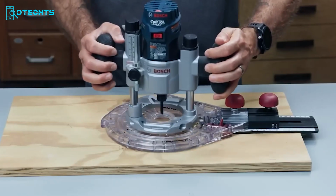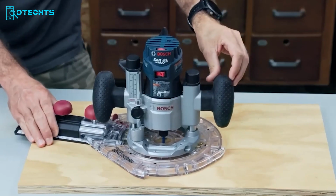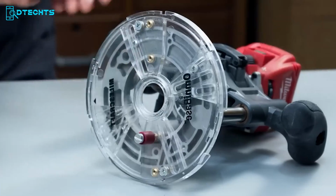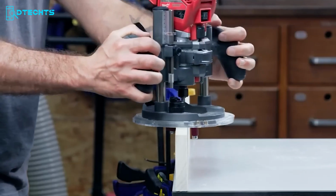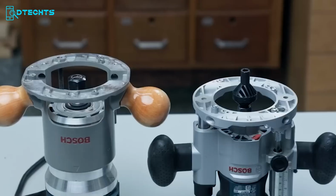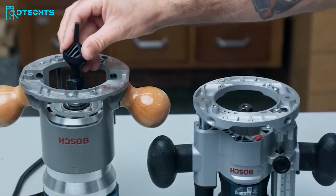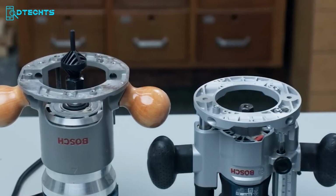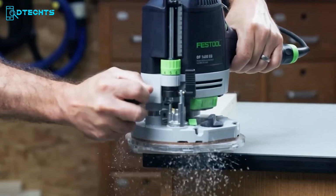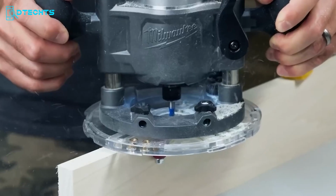It's compatible with 1 3/16" Porter cable-style metal bushings, making it versatile for various applications. Plus, the inclusion of non-marring mortising pins allows you to cut mortises into boards of varying thicknesses, perfect for tenon joinery. The Omnibase integrates with Milescraft's turn-lock jigs, expanding your tool's capabilities even further. Whether you're a seasoned woodworker or just starting out, this base plate simplifies setup and improves precision, making your projects more enjoyable and efficient.